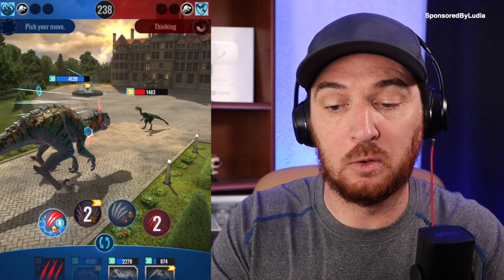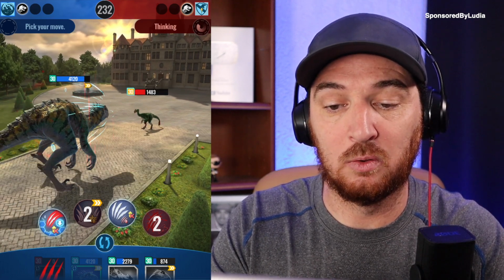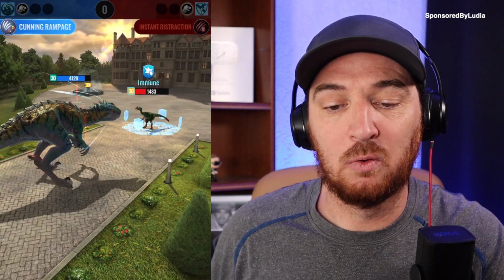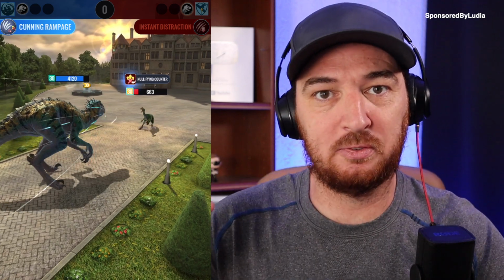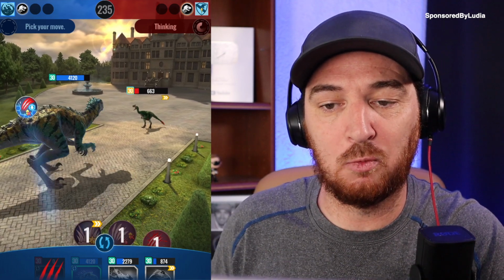So now what we're going to do is we're going to do a cunning rampage here. I don't know that we even need it. Yes, we do. But watch this. Oh no, but watch this. This is the greatest attack animation in all of Jurassic World Alive right here. Ready? Spider-Man! Hiya! And that was a lot of oomph for not a lot of payout right there. And then from here, we only have one attack.